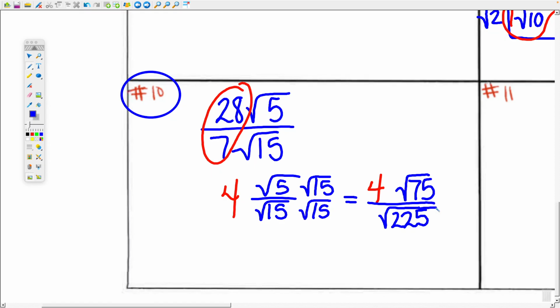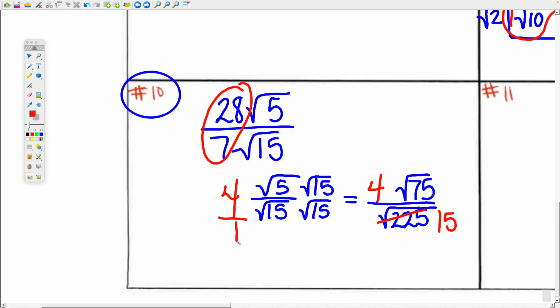So now I'm going to simplify all of this. The 225 becomes 15, because the square root of 225 is 15. Do y'all know why I put the 4 at the top? Because the 4 that's right here has an understood invisible 1 underneath it. So whenever you are putting the 4 with the answer, the 4 has to be on the top. I could have just left it in front of it. It's the same thing, okay?